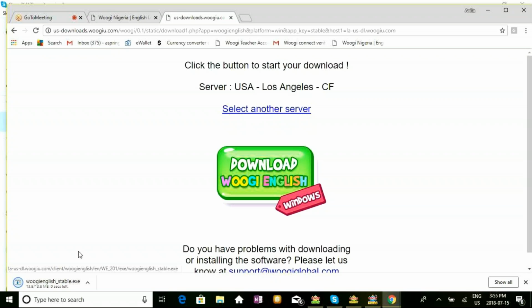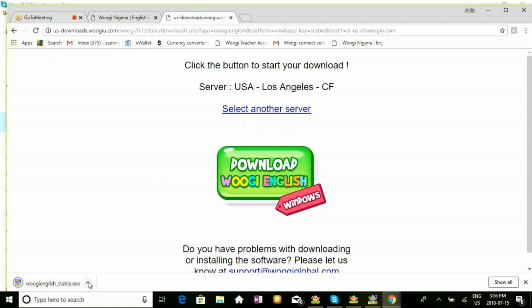Okay. And if you notice down here in the bottom left-hand corner, it is 13.5 out of 13.5 megabytes. The Woogi English stable simply means the tool by which it can download Woogi to this computer.